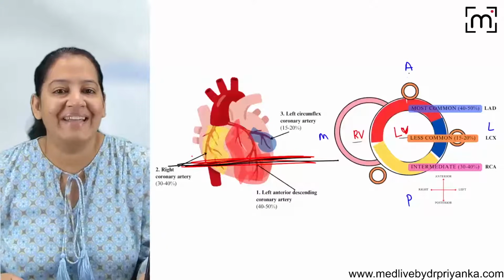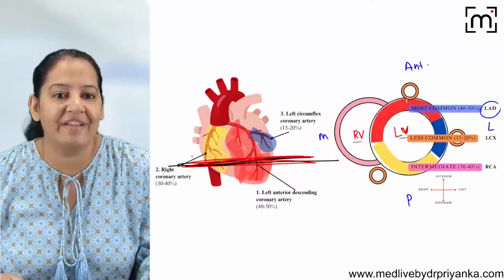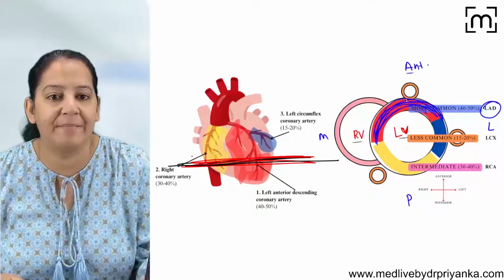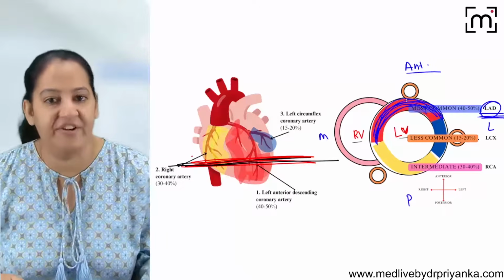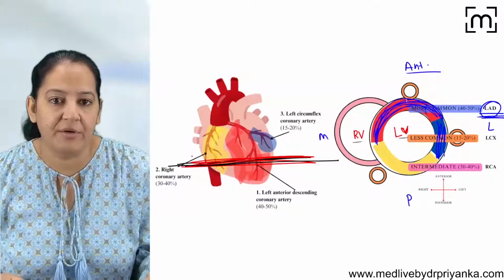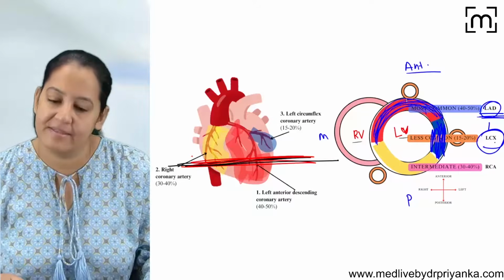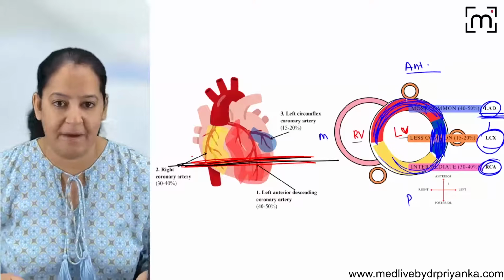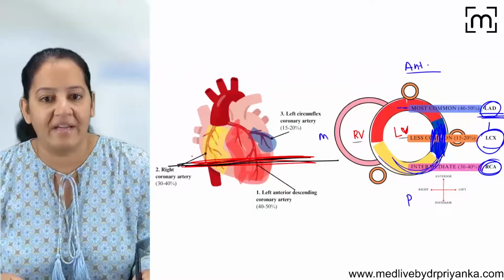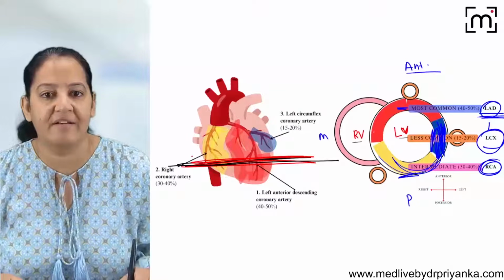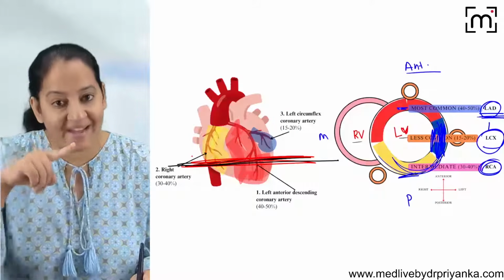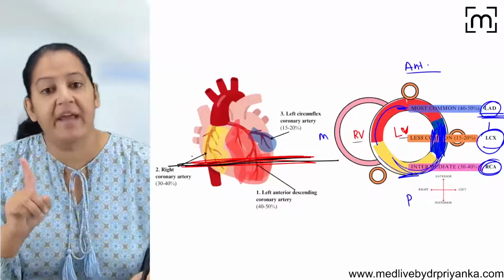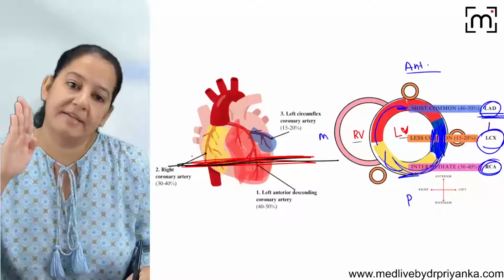Okay. So we can see the anterior portion of the heart is supplied by left anterior descending. Can you see this red color? The anterior portion of the left ventricular wall is supplied by LAD, left anterior descending. The lateral portion is supplied by left circumflex and the posterior portion is supplied by RCA. What about the medial portion? So anterior wall is done, posterior is done, lateral is done. What about the medial portion? The anterior 2/3 of the medial portion is supplied by LAD only and the posterior 1/3 of the medial wall is supplied by RCA.